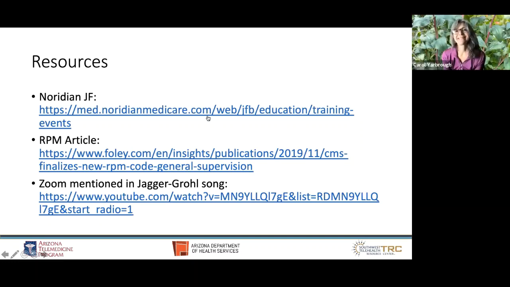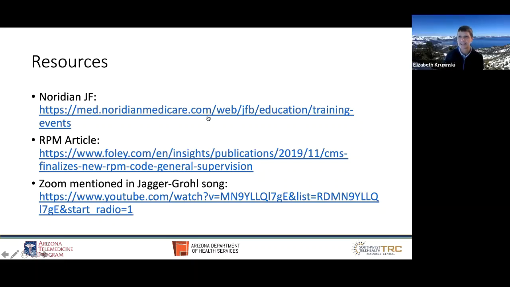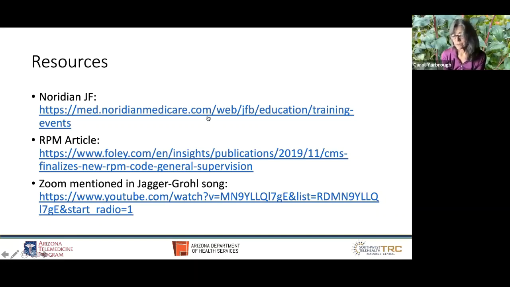Yeah. Any suggestions on how to get CMS to eliminate the 16-day restriction? There are so many clinical scenarios where fewer days are needed. So how do we change the government? Any thoughts there? You can write to the AMA CPT editorial panel. You can write directly to the CMS folks that are in charge of RPM that you can see on the Federal Register. And she writes you back.